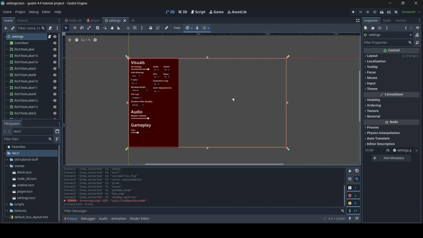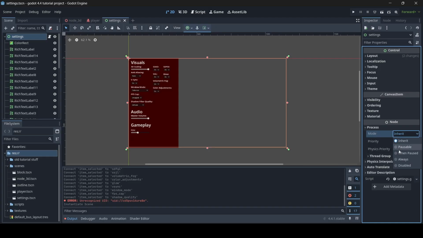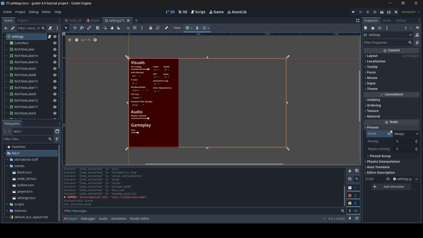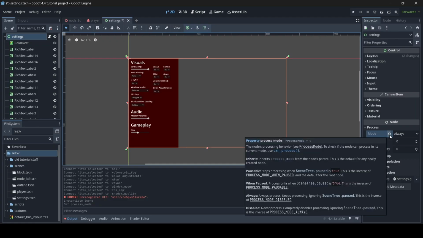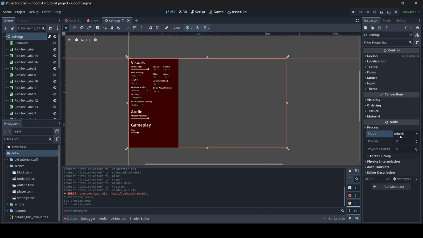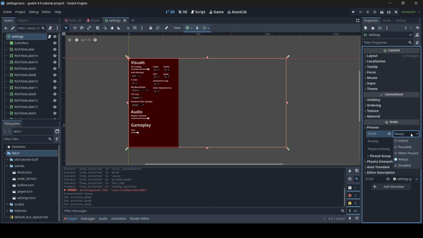Now, if you don't have the process mode of your settings menu set to always, your settings menu won't work at all, because if your game is paused and you just have the process mode set to the regular inherit option, that will make sure your settings menu stays paused. So you need to make sure it's set to always to make sure your settings menu works whilst your game is paused. So that is just a quick thing to mention there. If you want to use your settings menu whilst the game's paused, make sure you set your process mode to always.